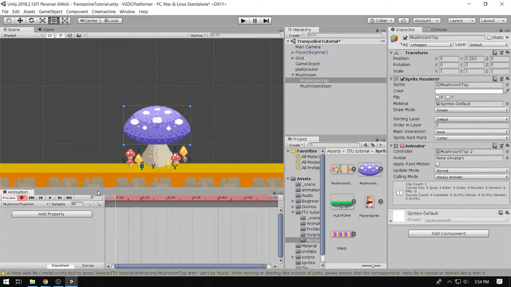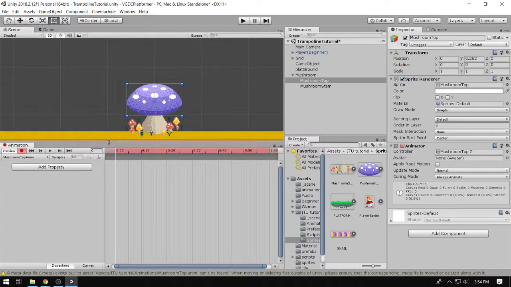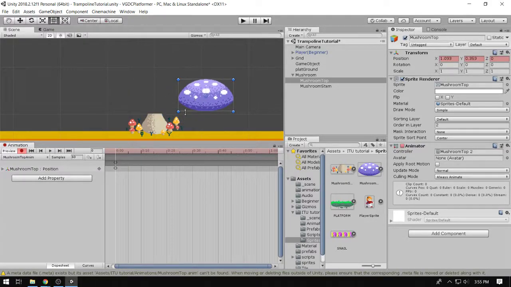Can everybody see those two? It's kind of small, sadly. So these are the frames. It's 1 second, 60 frames. If you were to move, don't do this, but if you were to move it, you notice that it created this weird figure that's called a key.